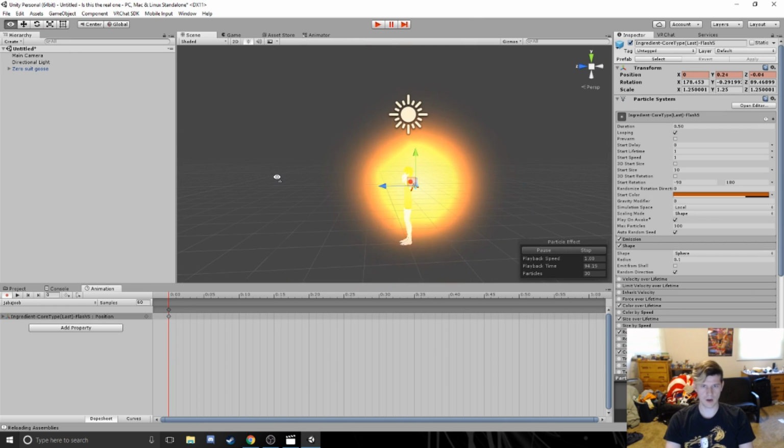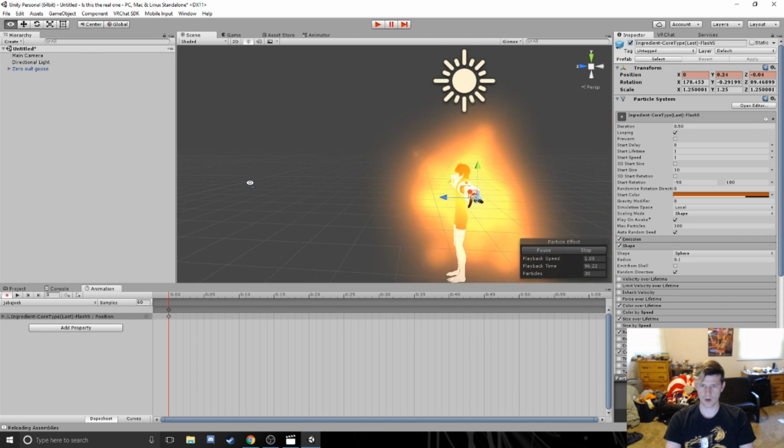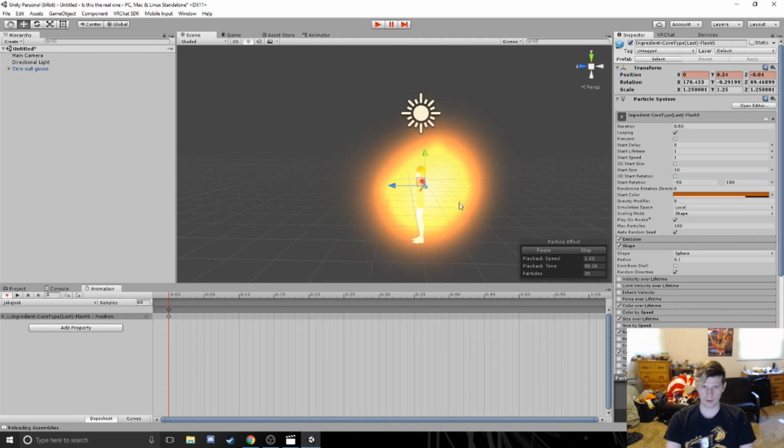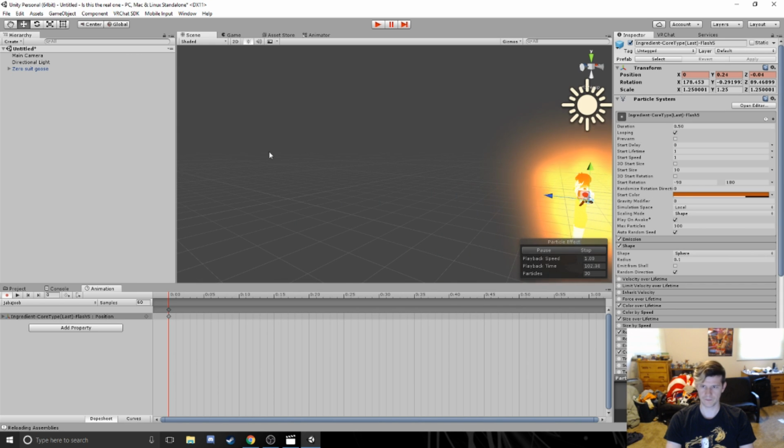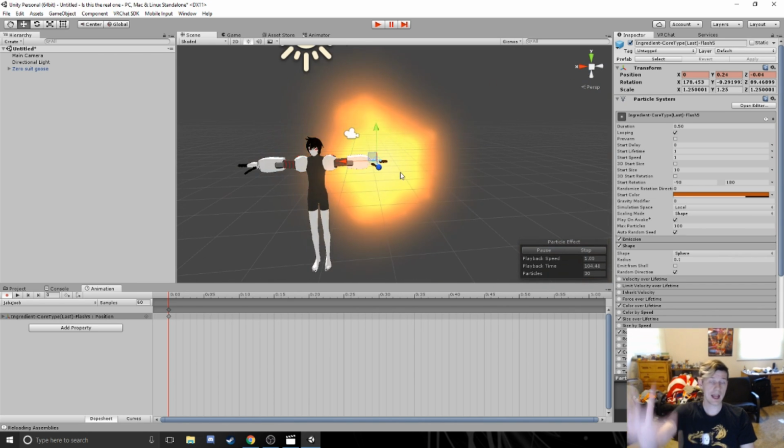Now we want to do something simple. We're going to make this object fly from this location in that direction. Now, if your hand moves while this object is in animation mode, and the simulation space is set to world, it's going to do some funky stuff.